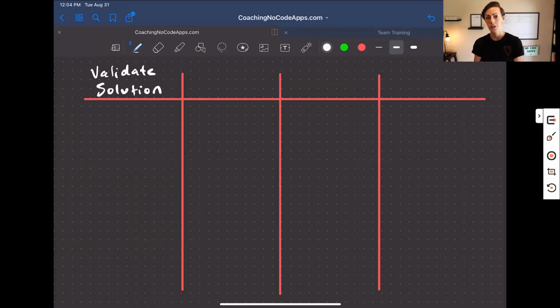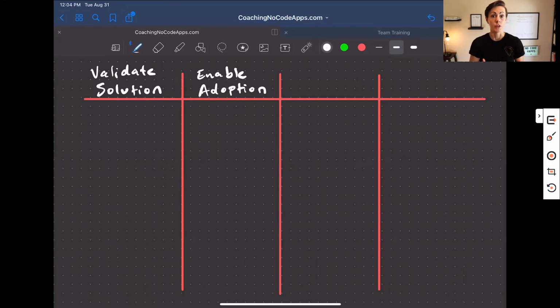Now, moving to the right one, the next version of your app, the goal is to enable adoption. Okay, now this is different, right? When you're building features that will enable your users to use and adopt your app consistently for the long term, those don't necessarily provide the solution to their problem.